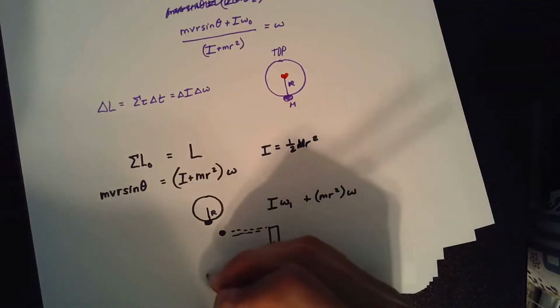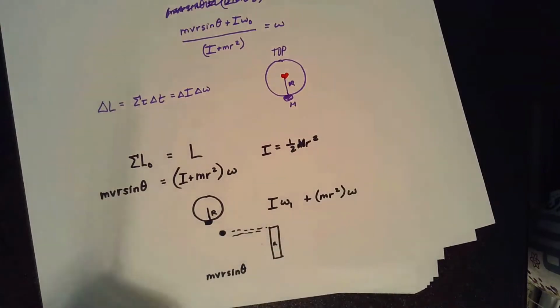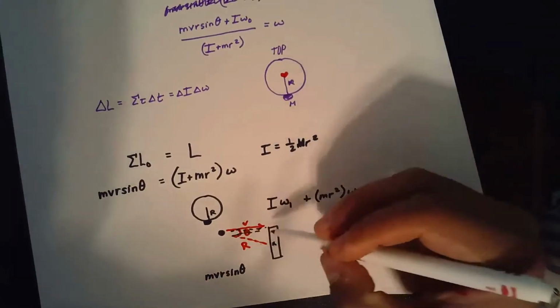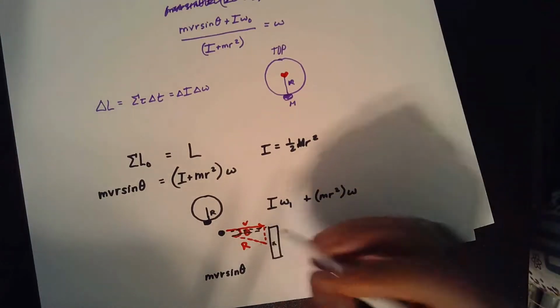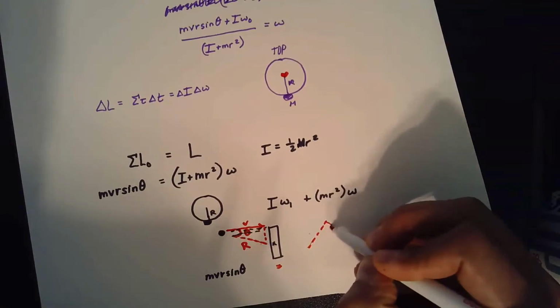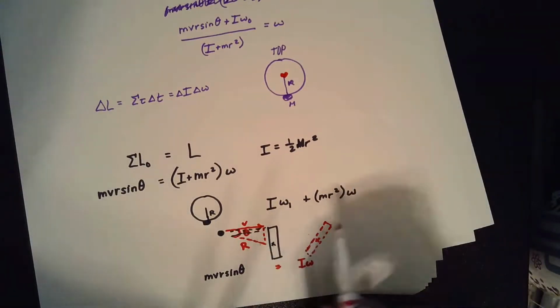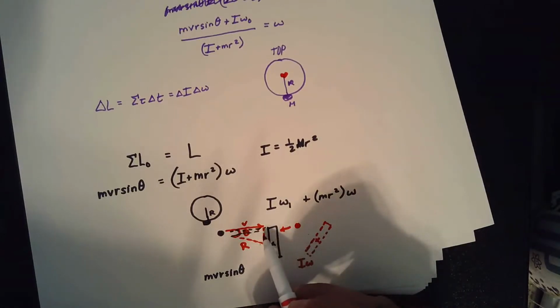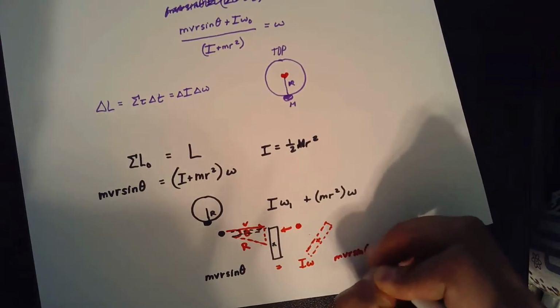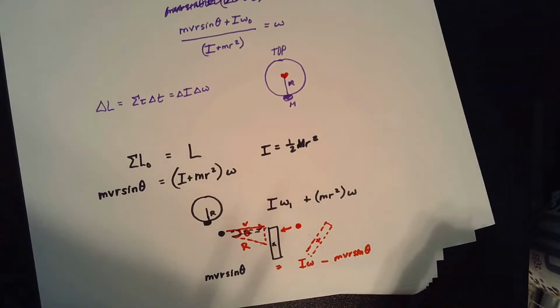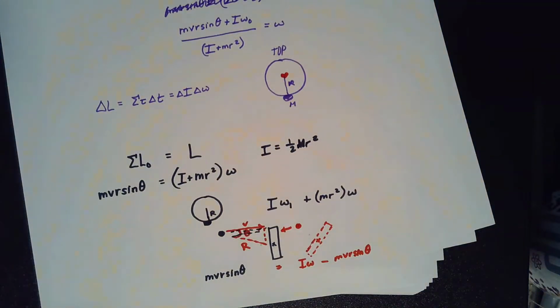With that situation, I had MVR sine theta at the beginning, right? Where here was my R, here was my V, here's my theta. So that's my R sine theta side. That's constant. And then at the end, this block was rotating. So it had I omega rotating about an axis internal to itself. And this went backward, right? So then I had MVR sine theta also at the end. Now, these rotations were also in opposite directions. So one of them is negative. I don't know where I left off because then I started talking. Just like that is what you would do if it was an elastic collision.